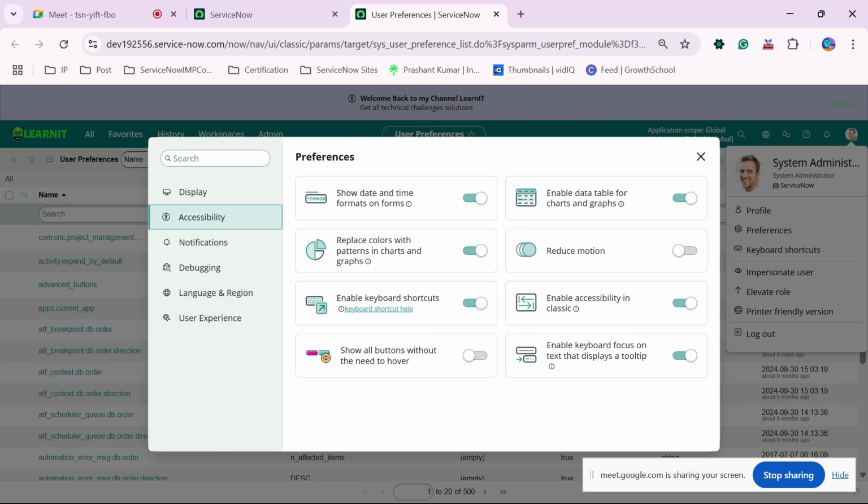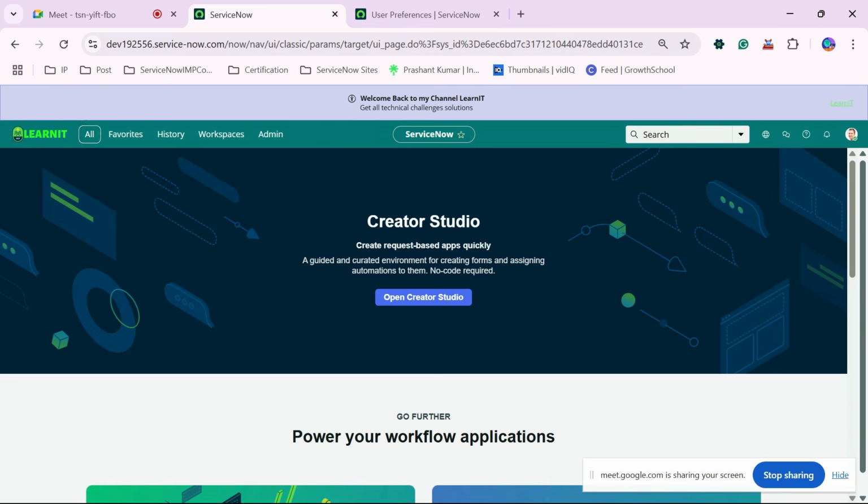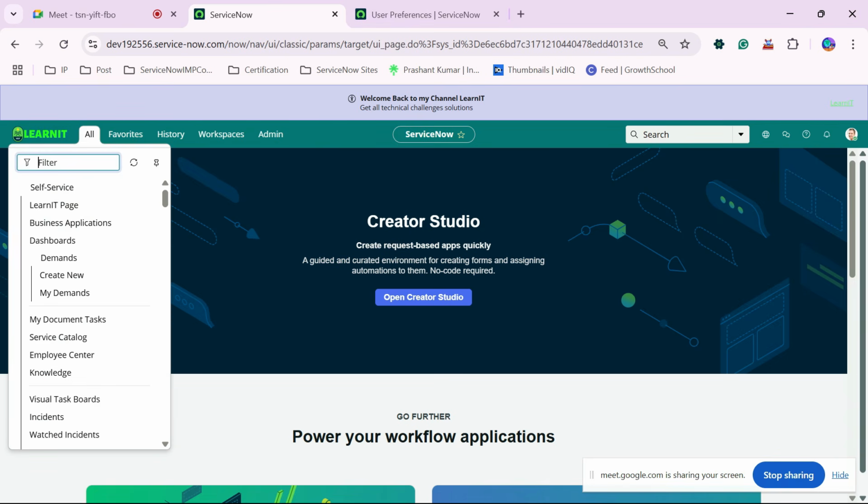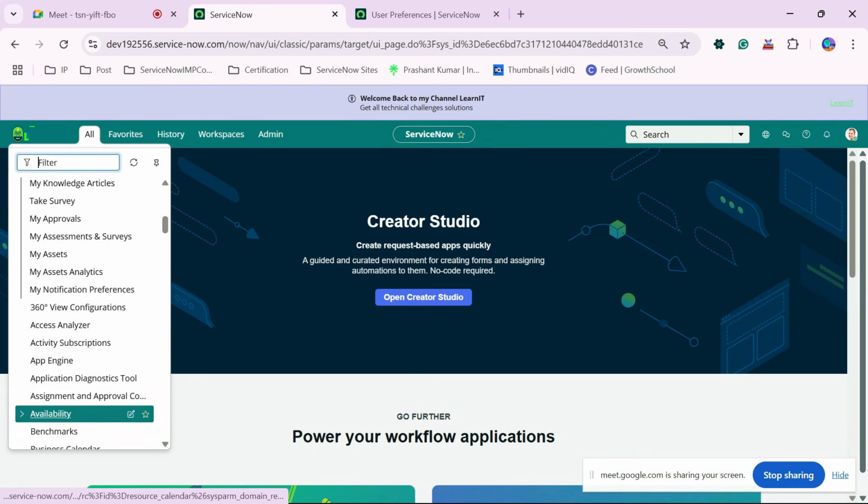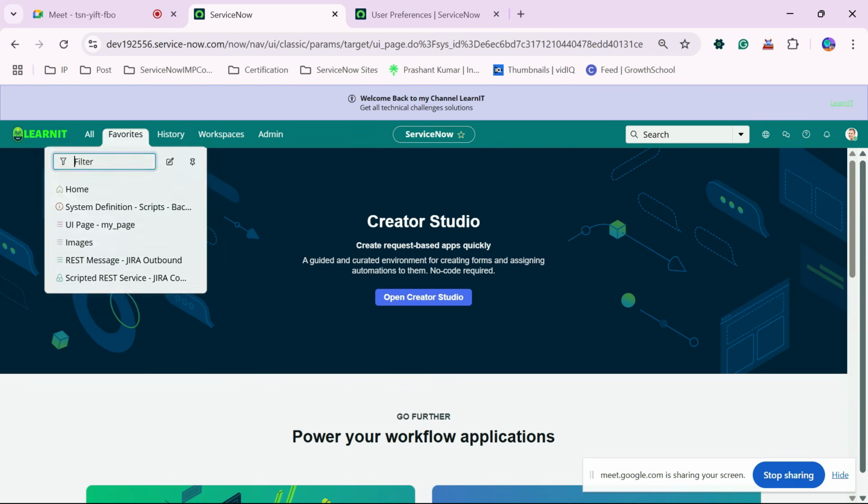Disable, enable, show date and time format on forms. Like we have a date time field, so it will show the date time format. So suppose, where is my incident?